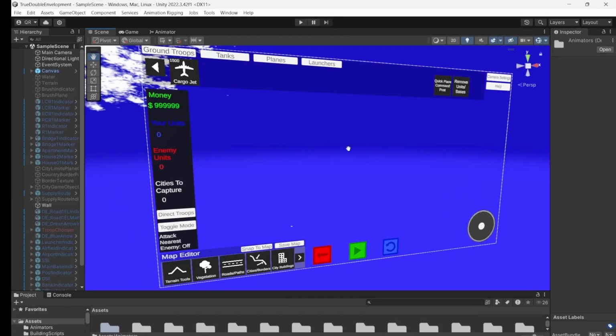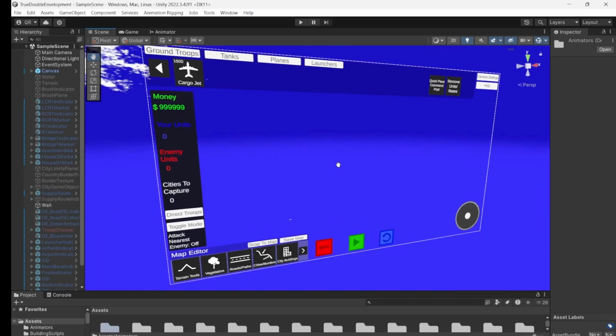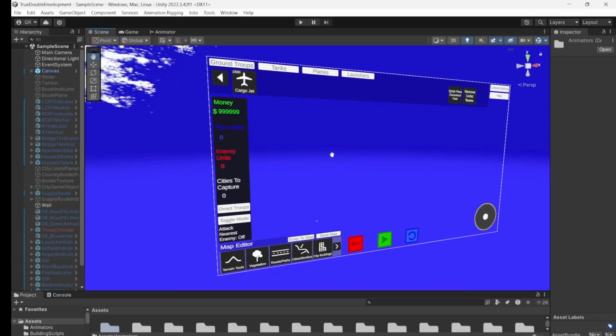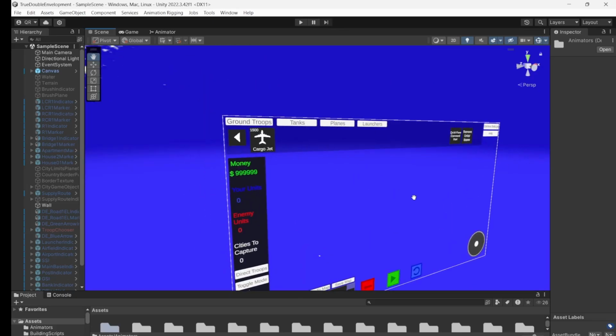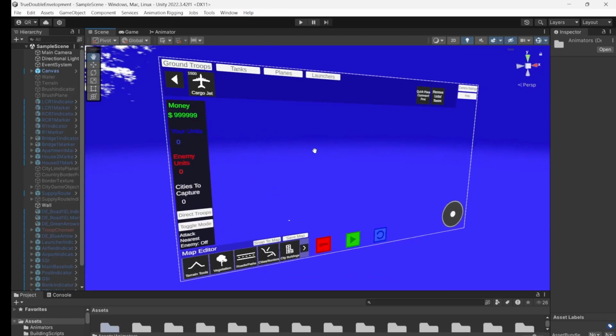Just a quick little introduction before we get started. My name is Quinn, and I am the developer of Double Envelopment, the game for which I am making this devlog. A quick little introduction for the game: it is a low-poly RTS battle simulator, and as of right now, it is still in its alpha stage. This is sandbox mode that I will be showing here in a minute.